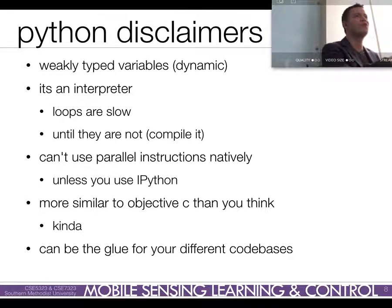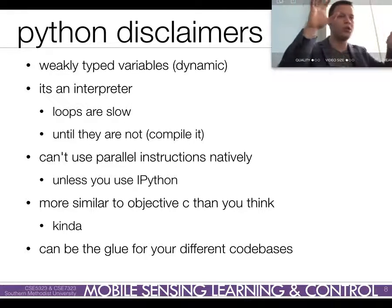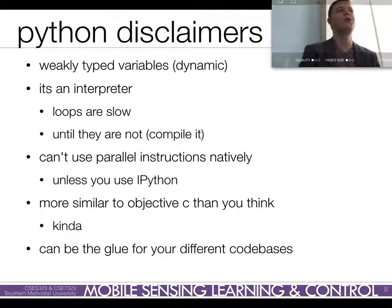They had something that was doing something in Java and some JavaScript, and they were like, hey, we need to connect all of these together and do something important. We were like, great. So we used Python as the glue, right? We basically created little frameworks for everything so that Python was calling the actual code for Java, C++, C#, all of those objects. They were all inside of one Python script, and it was running, okay? So for rapid prototyping, Python is going to help you in that regard, okay?